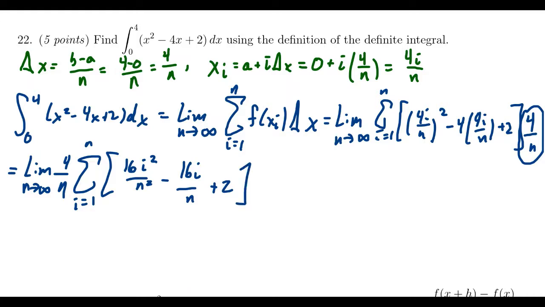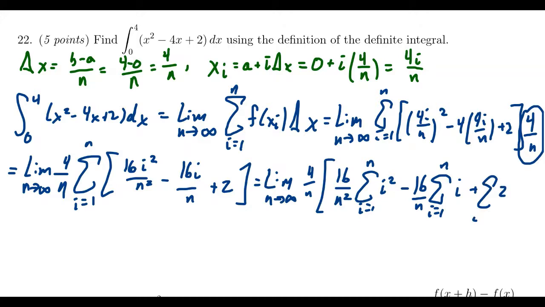And so now using properties of summation, we're going to break this thing up into three separate sums. So we take the limit as n goes to infinity here of 4 over n. And so we're going to break it up into three different sums. We're going to get the sum 16 over n squared times the sum i equals 1 to n of i squared. So basically, I use the fact that n is constant with respect to the summation, so 16n squared was able to come out. Then we're going to get a minus 16 over n and the sum where i goes from 1 to n of just i. And then finally, we're going to get the sum of 2 as i ranges from 1 to n.